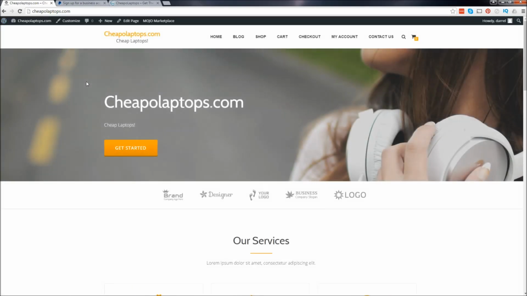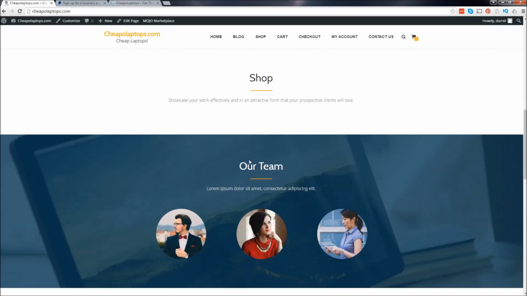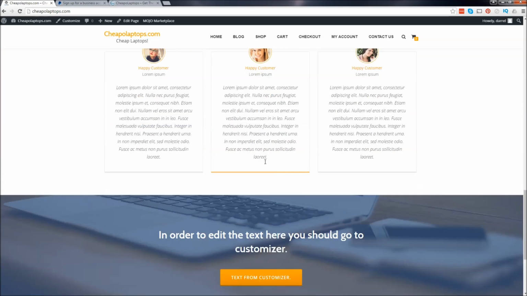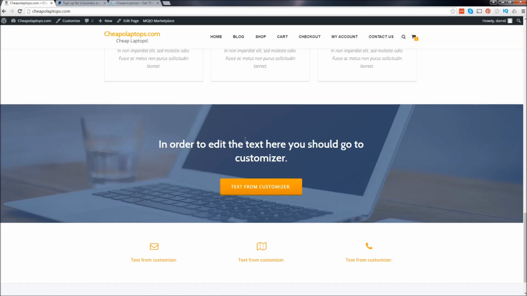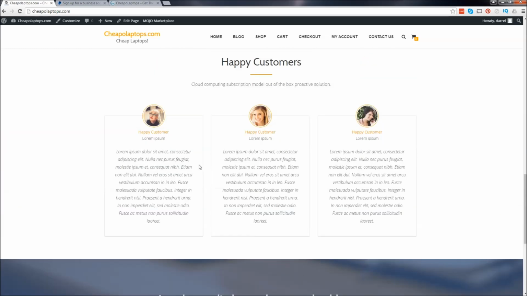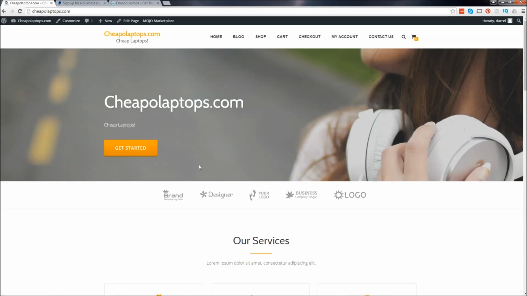And now the website has fully changed. In fact, everything is already done for us. We have our icons right here. These can actually link to other websites. We have our services. We have our shop, which will add in items, our team, our happy customers. We have our call to action, and we have our gadgets right here. And we're just going to enter in our footer section, and that will be our front page. So we've already almost made our website, but we need to go ahead and do some other things right now.